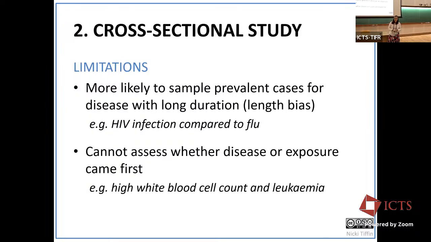But you also have certain types of bias. You're more likely to sample prevalent cases for a disease with a long duration. So if there's a one-day virus sweeping through your population, you're not going to get a great sense of who had the virus, because if you don't catch people on that one day, you're going to miss that they had the illness. If you have a short prevalence of the outcome or exposure you're interested in, the chances of getting an accurate representation of who's had it is much smaller.